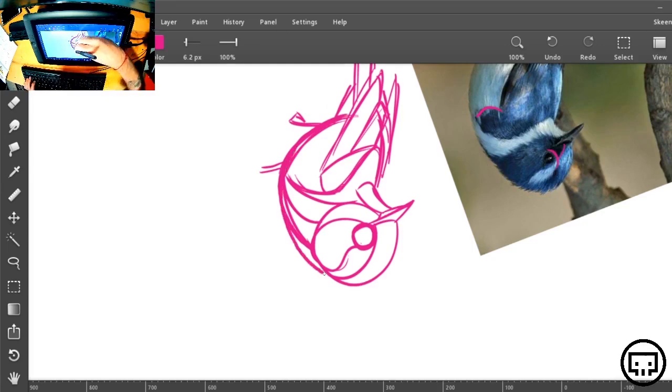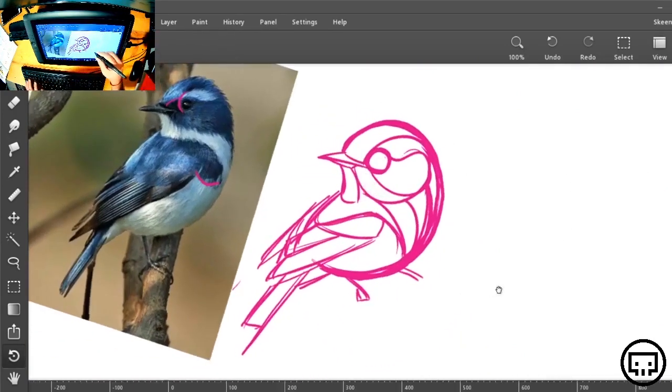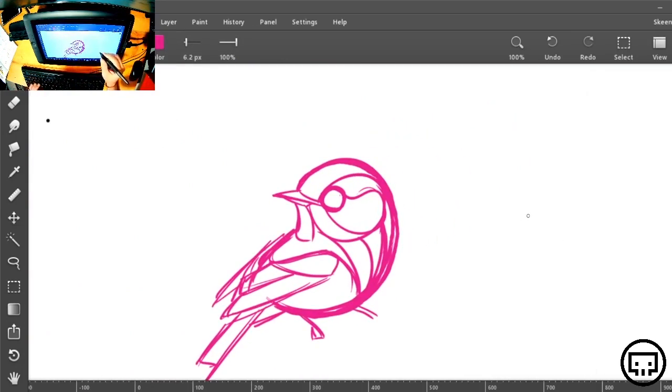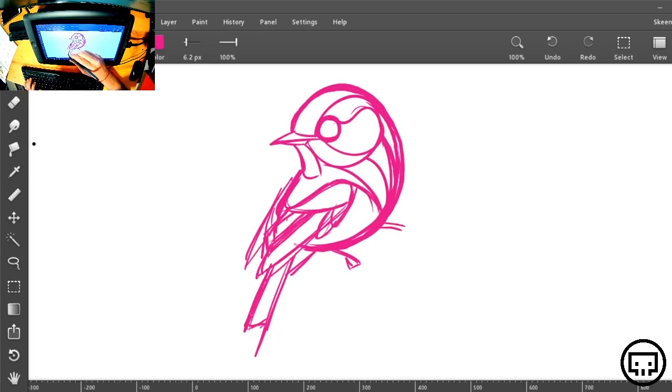I really like the C shape that we had at the beginning, so it was the base of the whole bird, really, what gave him character. So I'm gonna try to respect that and have that flow. Even though I liked the bigger head that I made here, I feel this would be pushing it a bit too far and not respect it. I'm gonna hide this. At this point, I don't want to see the original picture. I just want to make it cute, and I should have memorized all the main characteristics of this bird by now. So I'll just use my memory to replicate it. Kind of like this. Yeah, that's cool. I'll go with this.